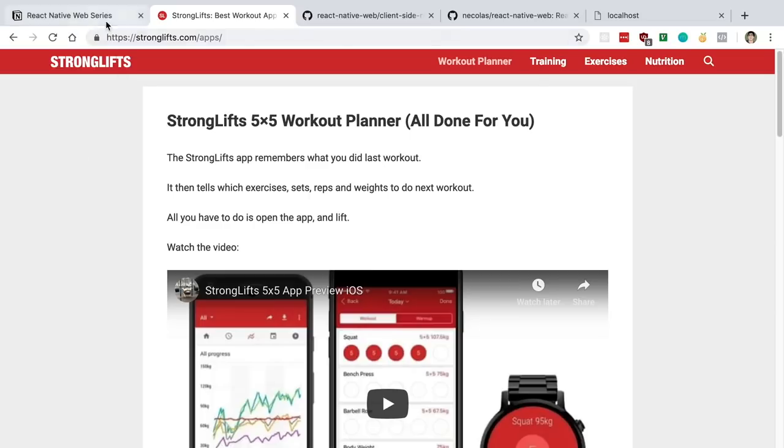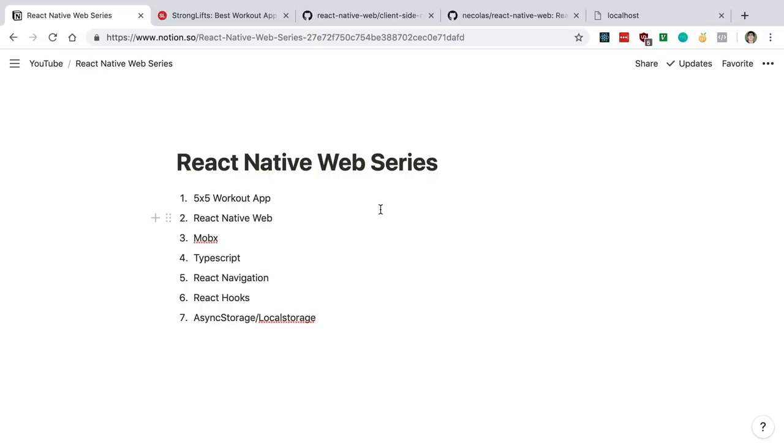Now we're going to be building this with React Native Web. So what this means is at the end of this, we should have not only a website, but also an iOS and Android app that does it for us. And we should only be having one code base, or at least the majority of it's going to be a single code base. Now here are the other things that we're going to be using to build out this app.